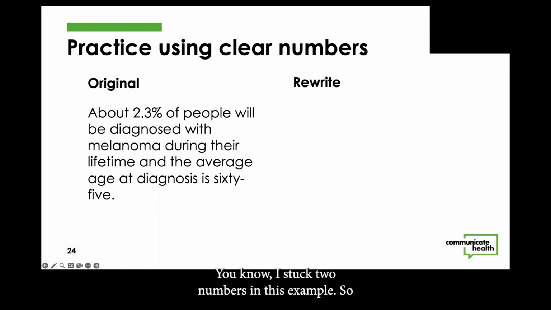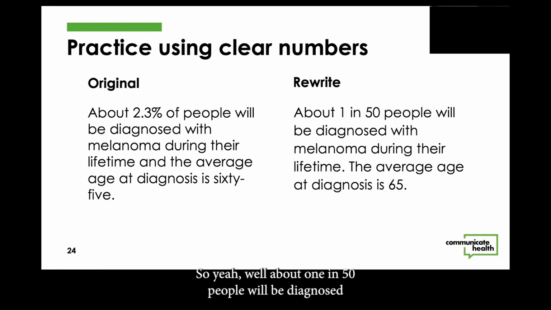You know, I stuck 2 numbers in this example, so anybody? I mean, I can tell you, but would love it if somebody, okay, change percent to fraction, definitely, or frequency, yes, 1 to 50, great. I don't know if you did that math in your head, if so, I'm impressed. And change 65, right, exactly. So nice thinking. So yeah, about 1 in 50 people will be diagnosed with melanoma during their lifetime.